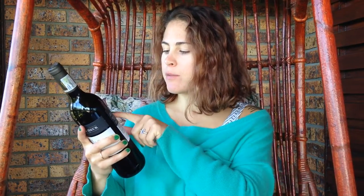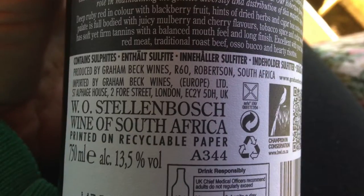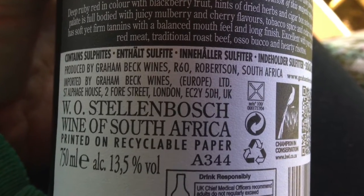In the middle of the back label they've also given a little story about the Cape leopards and why they named it the Game Reserve. The next thing that's quite interesting is 'Wine of Origin Stellenbosch' — 'WO' simply means Wine of Origin. Stellenbosch is not far from Paarl, actually about a 20-minute drive, and it's a very important wine-growing region in the Western Cape with quite a hot climate, which is perfect for cultivating Cabernet Sauvignon.